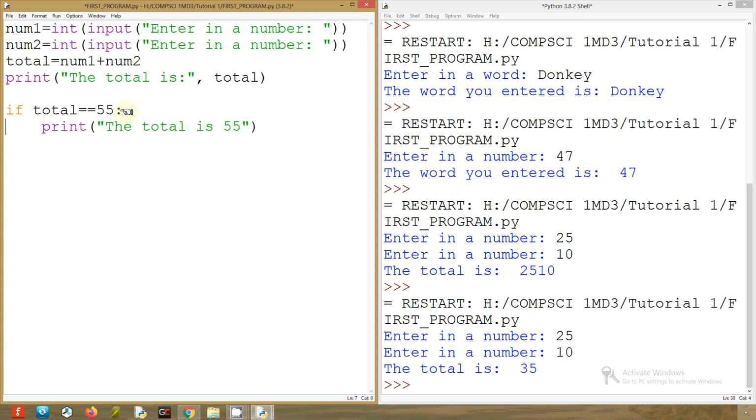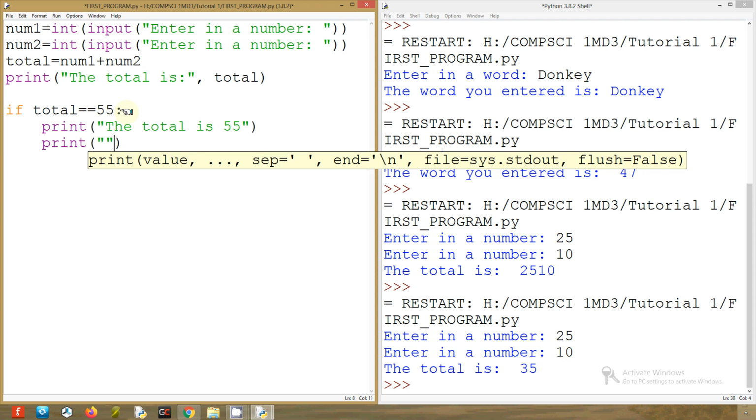And then of course any lines of code that you want to be executed if that if statement is true have to be tabbed. You can have multiple lines, so I can add another print statement, yes, the total is 55.